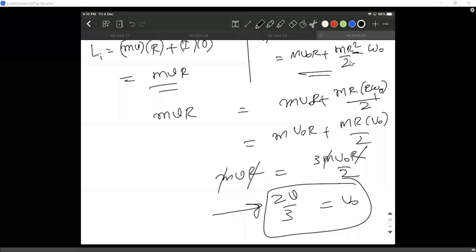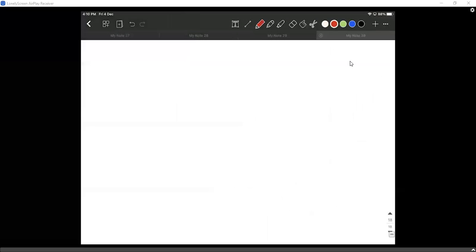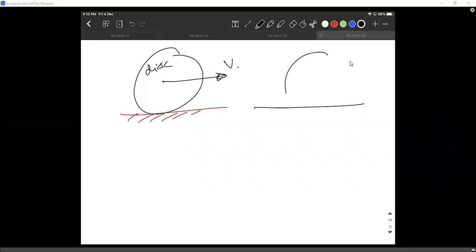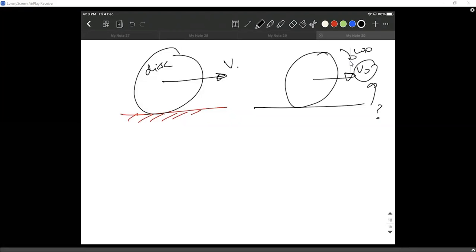Okay, so yeah, this is the answer, guys. This is how they simply frame a question. On a frictional surface, they leave a disk with only linear velocity. Once it gets into pure rolling, how much is the linear velocity? This is how they simply frame this question, and you know what to do. All you need to do is simply find the angular momentum and do the question.